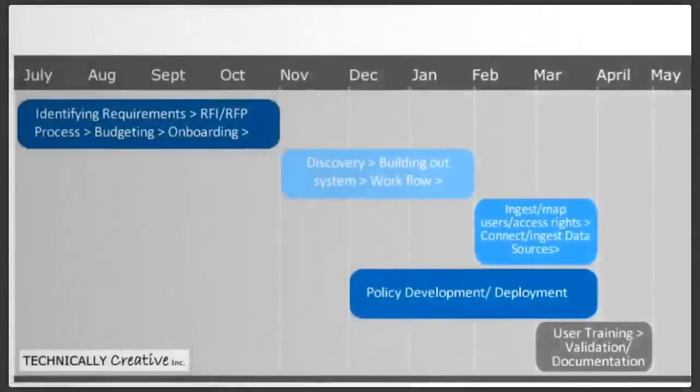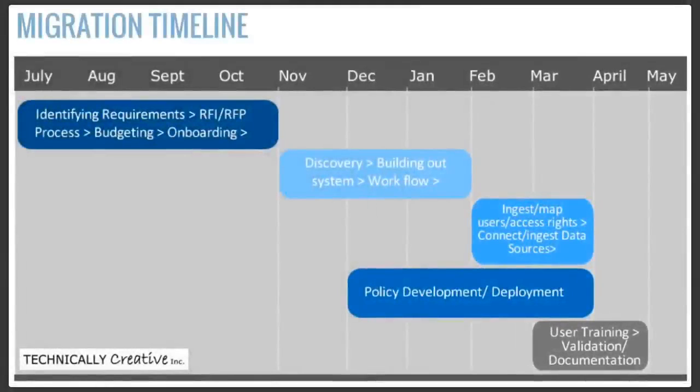As of today, we have just about 1 year to completely move products and decide what to do with the legacy data. What we're seeing is the typical enterprise level migrations are taking about 10 months to a year. Most of you are still in the RFI, RFP process, budgeting and selecting vendors. Some are in the onboarding and contract negotiation part. But I think this phase is really taking a lot longer than anyone really expected.